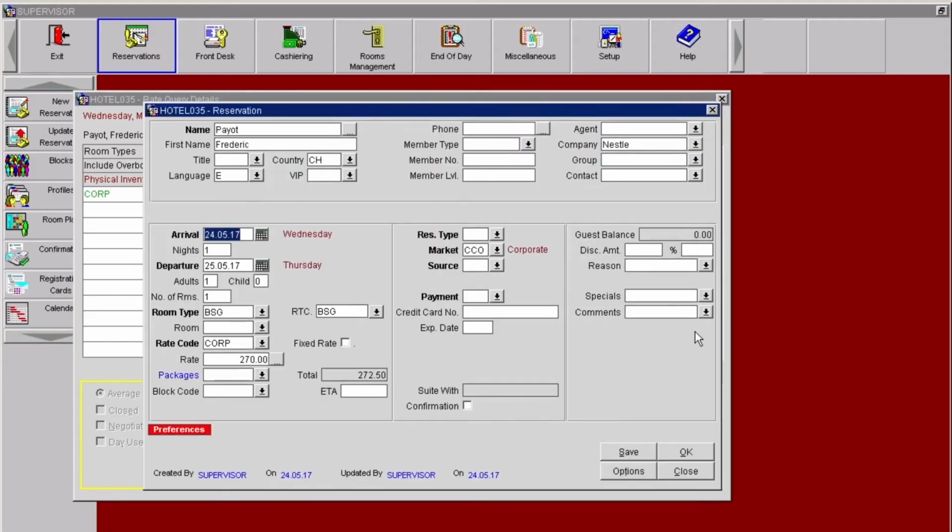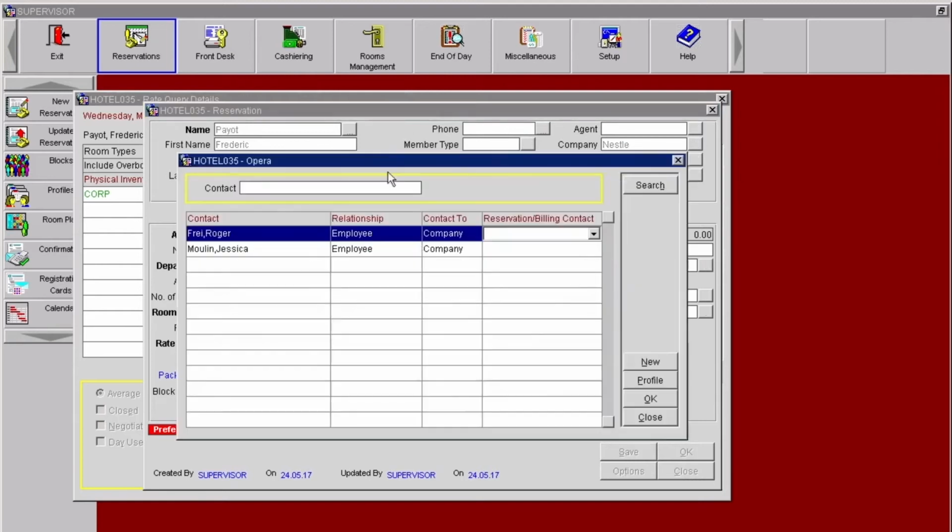And this finally is our reservation screen, but we already have most of the things. We already entered the guest, we already entered the company, but now we need to specify the contact type. For example, if I click here in the contact, you don't need to add again, but you can choose. So Mr. Fry, he is our reservation contact.